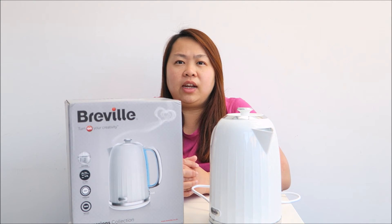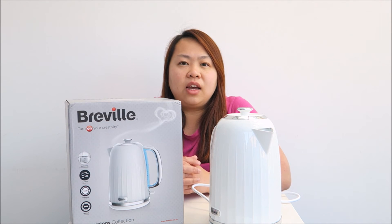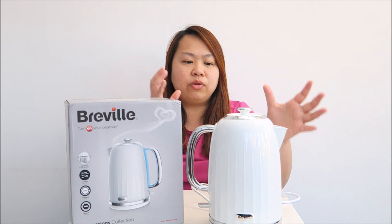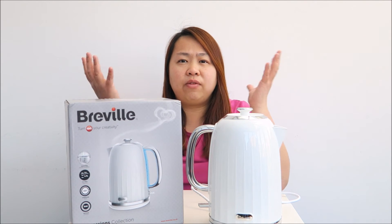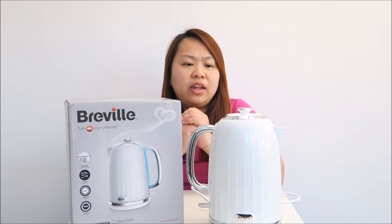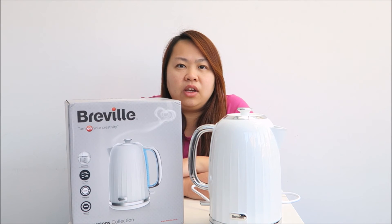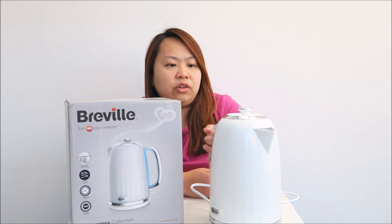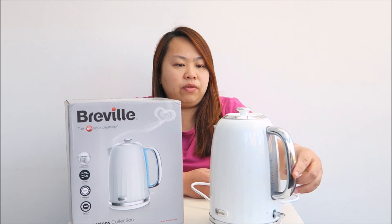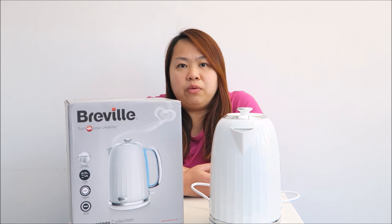This kettle has most of the features that I really like. First is the rapid boil — quick boil means you get things done faster. Next is the large capacity. I love to boil soup and noodles, so I love having a bigger kettle. Or when you have guests, you can make a lot of cups of tea. Next is the colour range — you have this matching range with the toaster, so it will look nice in your kitchen. And it's also quite lightweight, so it's nice to hold. It does come with the LED light inside, which is quite pretty when you turn it on. Once it's off, the LED light will go off.